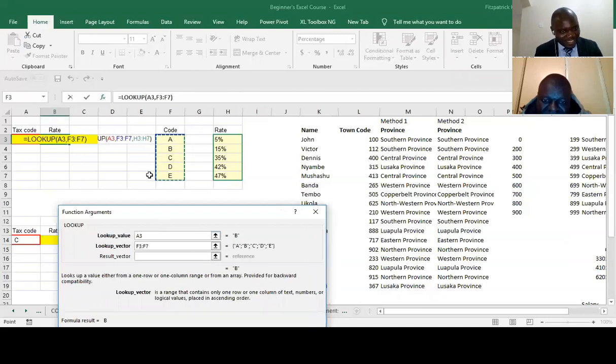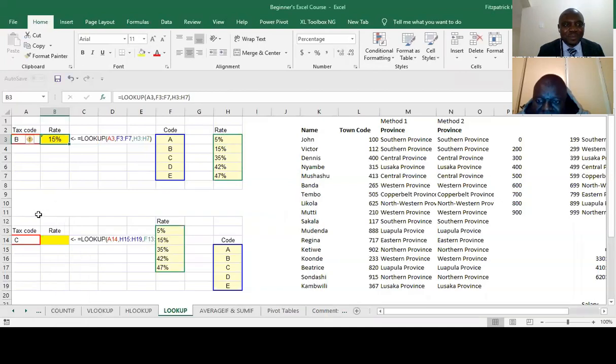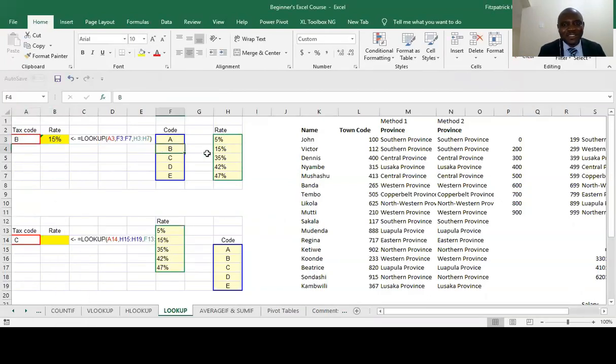That's what we did. This was a lookup vector. Then the result vector is where you want to get the results from. So the results will be picked from this range. So we'll do like this. Then we press open. So it shows B is on 15%.